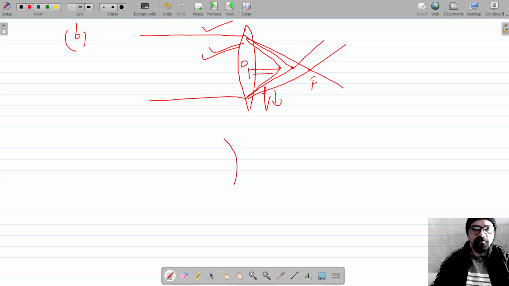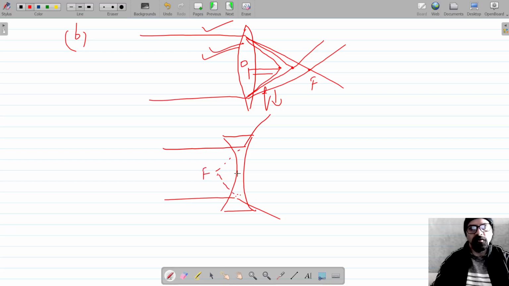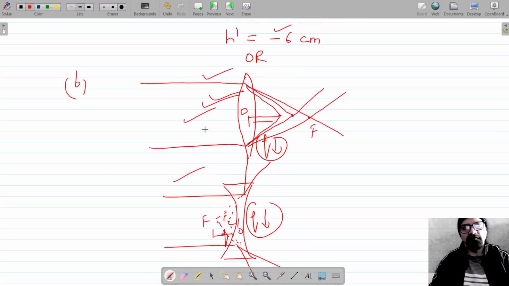Similarly, for the diverging lens, the more it diverges the rays of light, the more is its power. So its function is to diverge the rays of light. If we produce these rays backwards, they will intersect here, which is the focus. So the distance from the optical center to the focus is the focal length. The more they converge the rays of light, the nearer will be the focus and the less will be the focal length. So focal length decreases and the power of the lens increases.